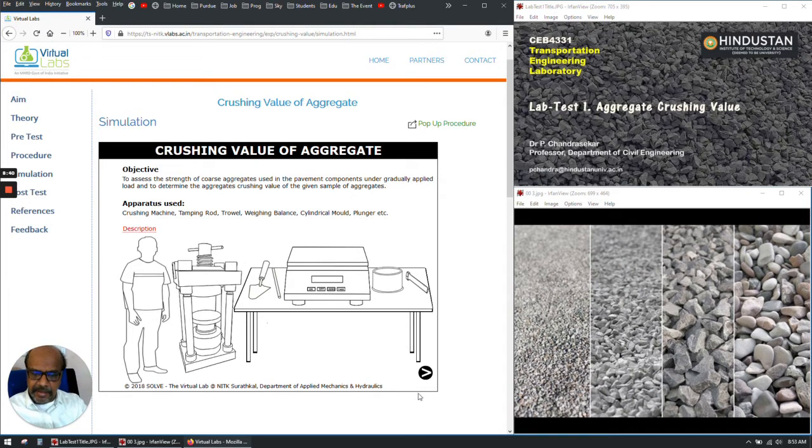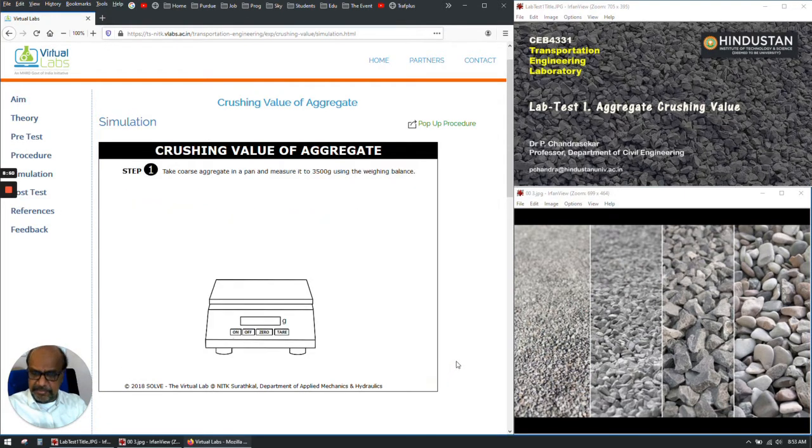There is an arrow mark there, you just click it. It will proceed to the next step. I think there is no arrow mark to go back. So if we want to know the previous step, you have to click this pop-up procedure, so it will open up all the steps. Then you can see what is the step, one step before, two steps before, like that.